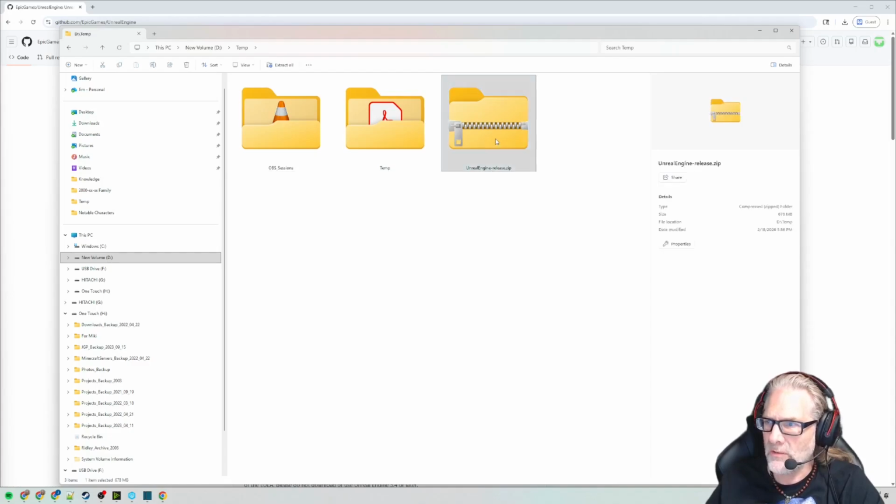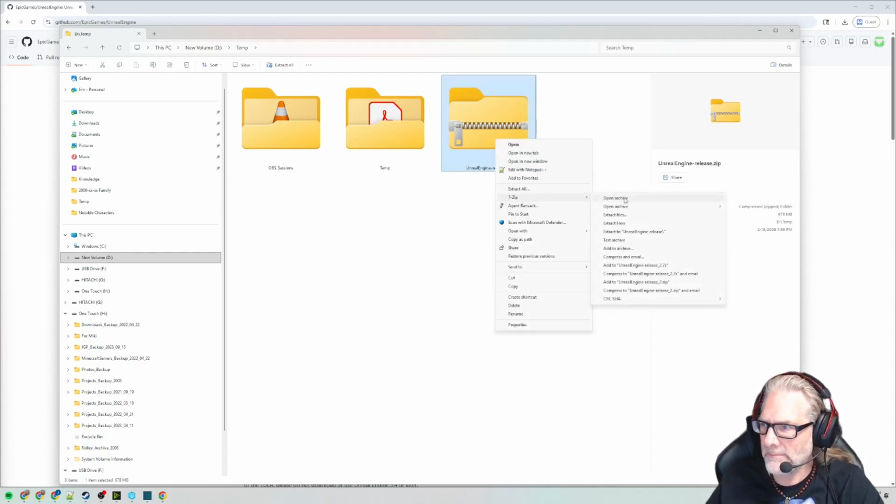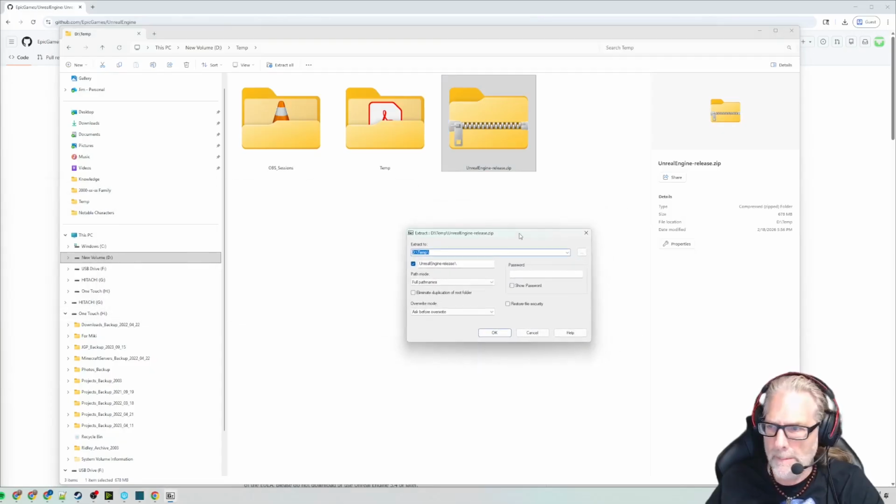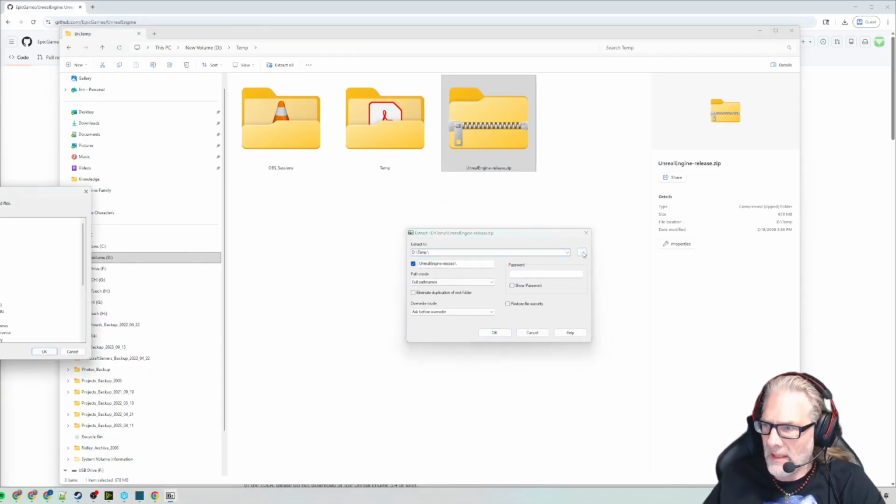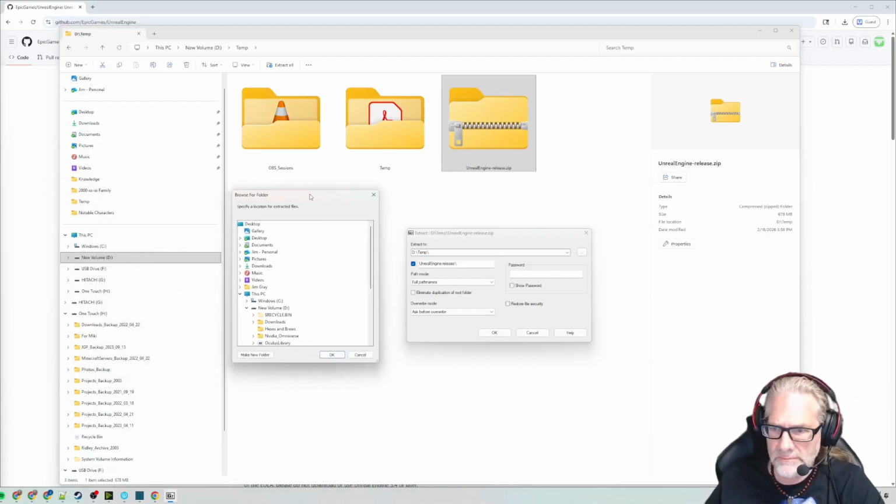And what I'm going to do is I tend to always use 7-zip, so I'm going to go 7-zip extract files. And I'm going to extract to, I've got an ND projects, Gothic. I already made a folder in there called marketing.